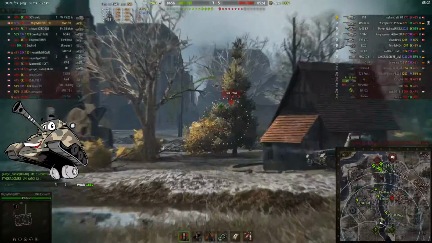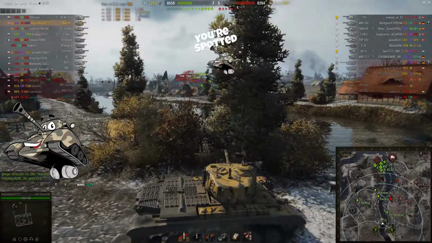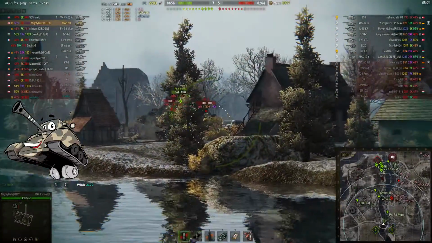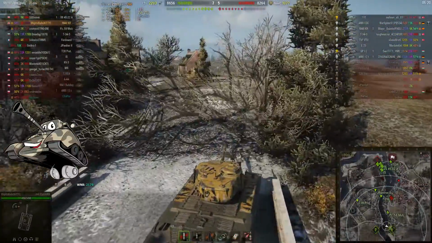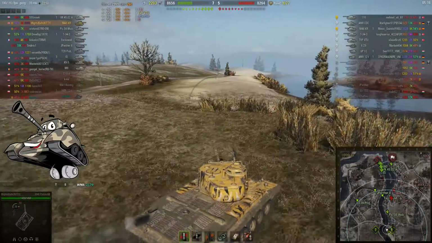which means I don't have to fire premium. I see the IS-6, I take a shot and it penetrates. I was quite lucky there because the IS-6 armour is quite strong. Oh, I do apologise, it's the T10. So I carry on going. I'm going to try and get myself unspotted and out of sight.